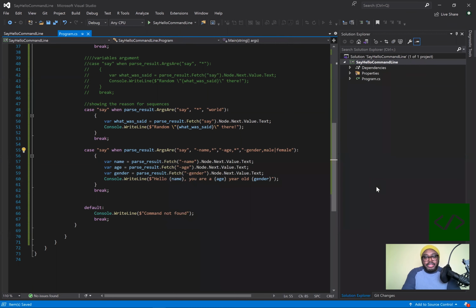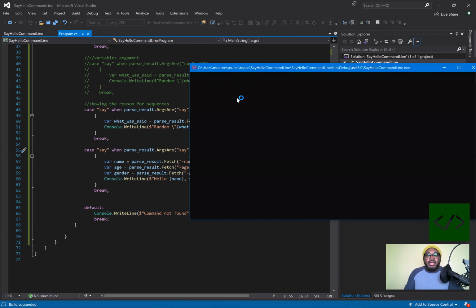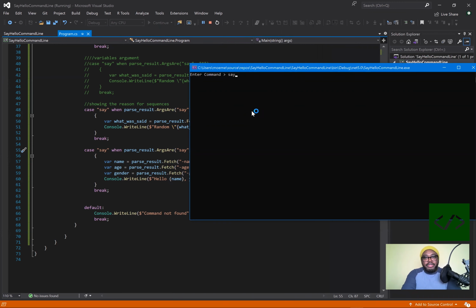right? So in this case, what I'm doing is a combination of multiple sequences. The name sequence, the age sequence, and the gender sequence are being used here. So I can swap them out in any order. I don't have to necessarily put name first, right? So running it like this, I can say age 12, name Eduardo, and gender female.